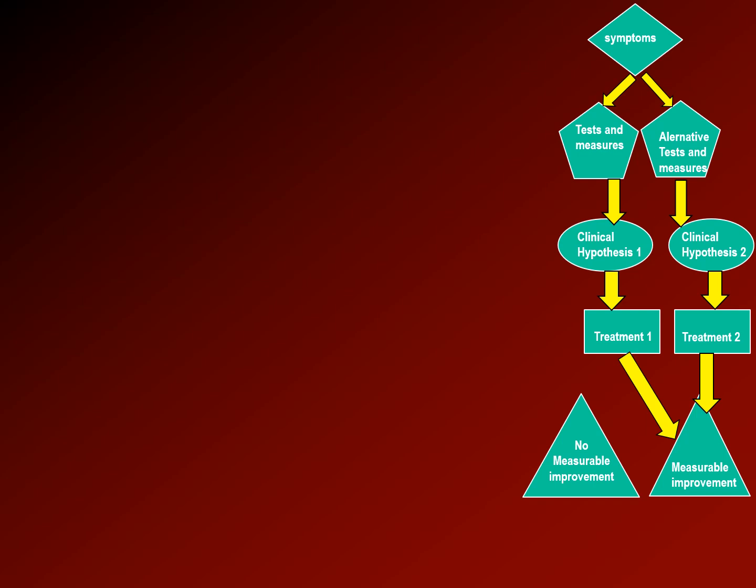The process of physical therapy, you see, should be like a flowchart rather than like a checklist. Your patient comes in and, say, for example, he comes in with a diagnosis of shoulder pain. Well, shoulder pain can be lots of different things. So you start by listening to the patient's story and finding out about his or her symptoms. Based upon that, you begin to think about what's going on and select some tests or measures. You'll find out, if you haven't already, that there are dozens and dozens of tests and measures that you could potentially do, so you don't want to do all of them.